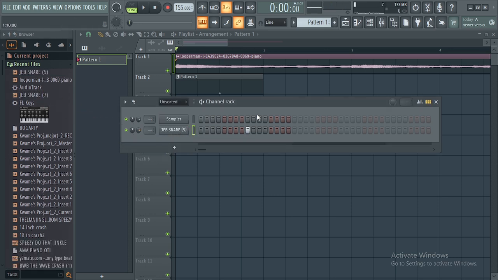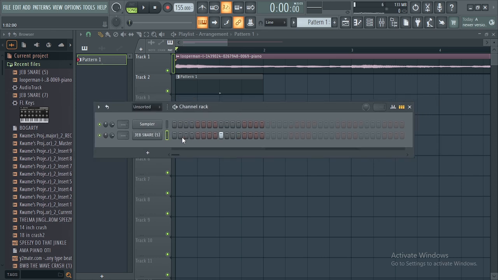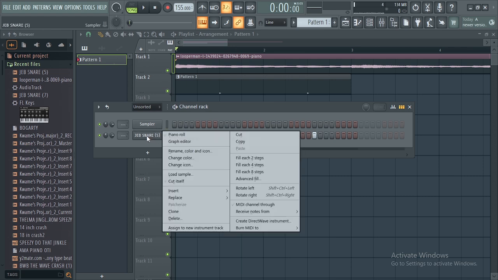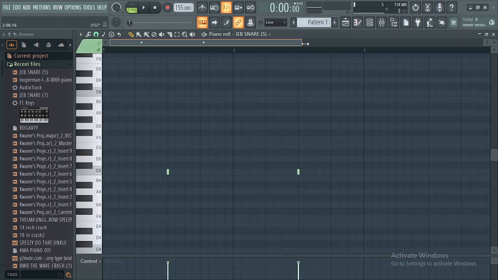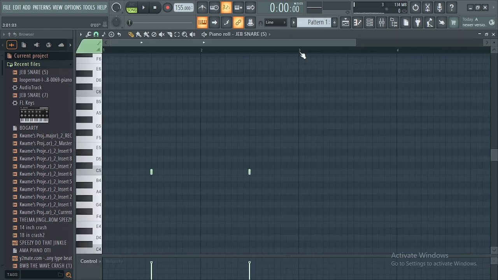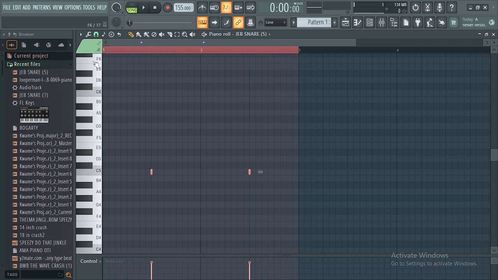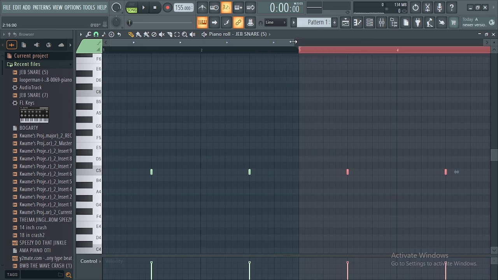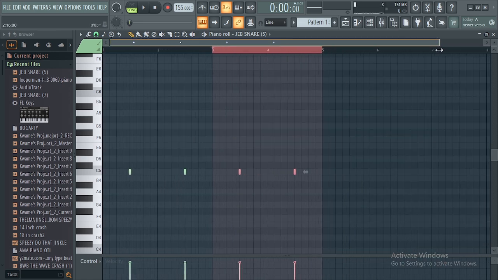Then, for a normal beat, you skip the first one, the second, then the third, all right? We're going to do the same thing. Imagine this is the first, we skip this one, we skip this one, we skip this one, then we place it here, then we delay this one. Then let's go to piano roll. Highlight everything by holding Control, then using the mouse to drag it, then Control V.